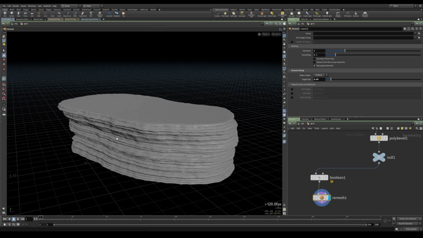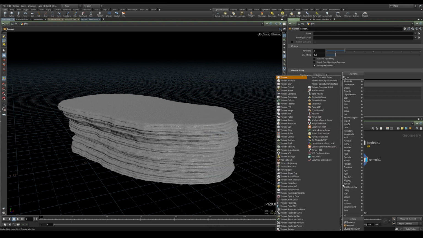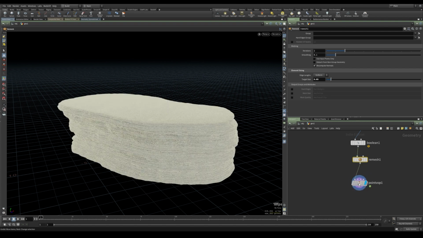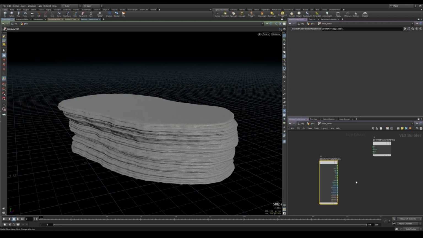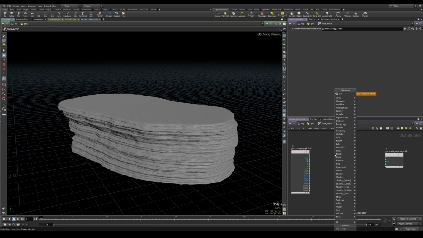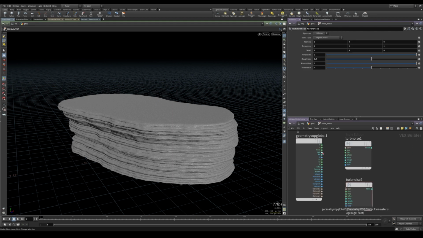So now we can actually apply some noise to the overall shape. Let's add our first noise and drop down a point wrangle after the remesh. We will call it initial noise and dive inside. In here we will use a couple of turbulent noises, so let's create two of them.